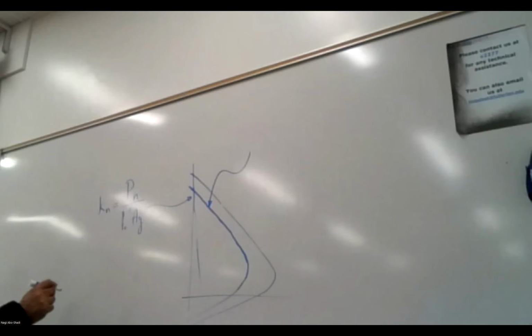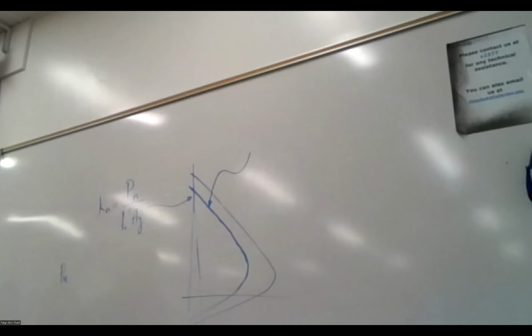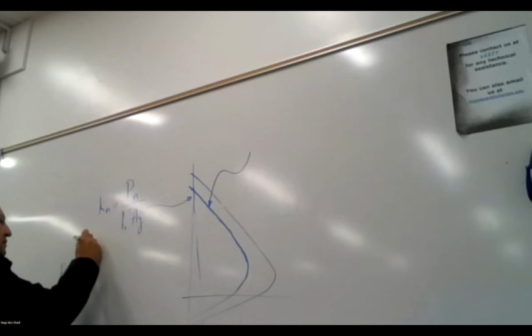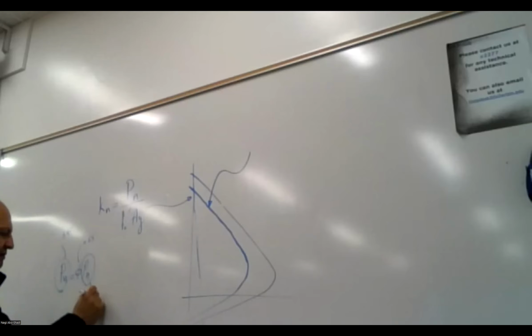The load that you have is actually P sub u, not P f. In order for me to be able to mark on here, I need to say P sub u equals phi P sub n. Demand is equal to the capacity, right? I know that at this point the phi factor is 0.65. I know that P sub u is equal to 640. I can solve for this P sub n. Now I have P sub n. You agree?